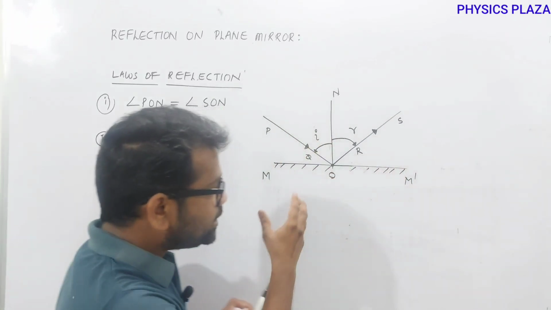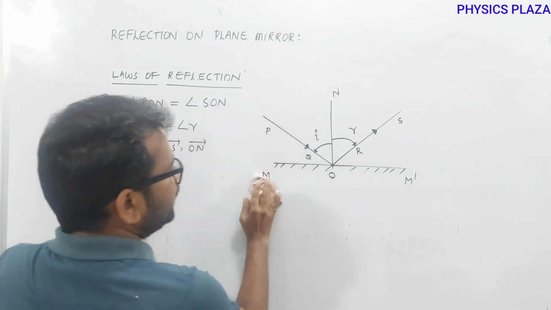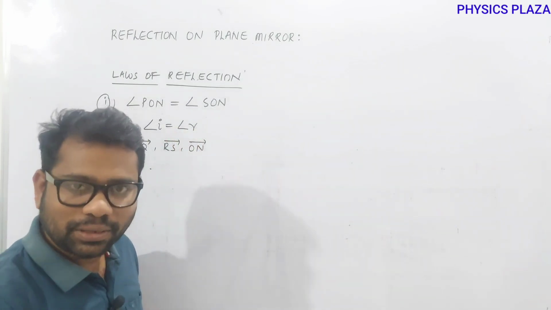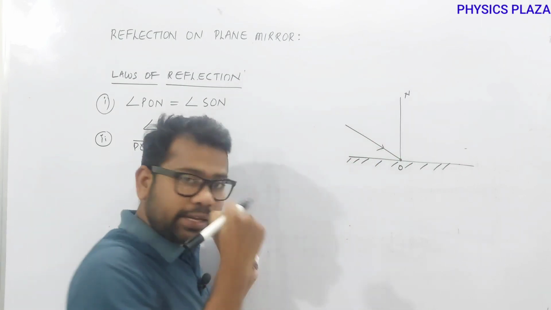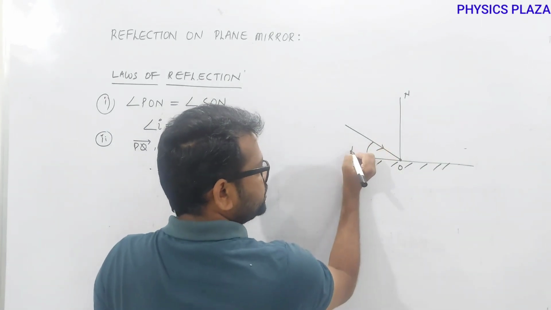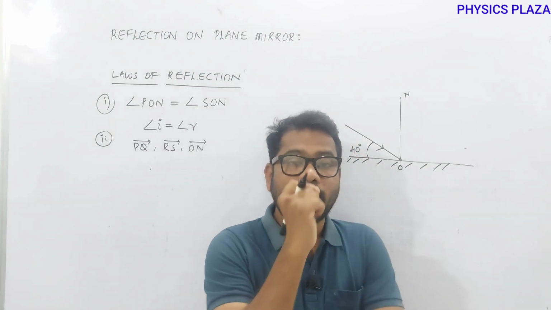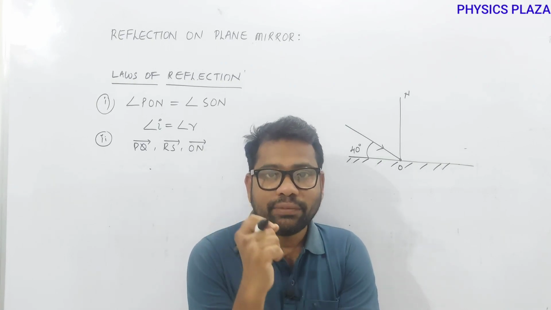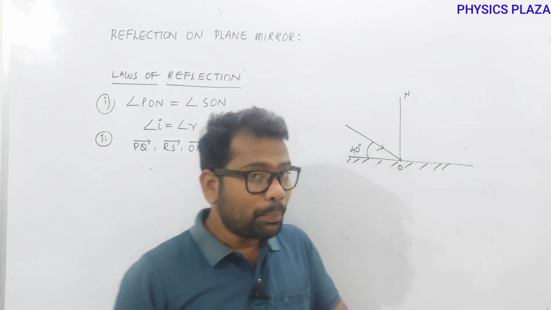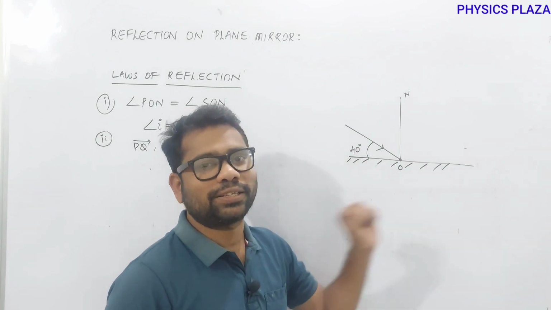Now children, based on this, how will the question be asked in the exam? Children, it's very important. Now let us see one example. It's like a numerical-oriented question, but it's not a numerical. Okay, children, please note down. In the exam, they may give you something like this: this angle is given as, for example, 40 degrees. Now they will ask us to calculate the angle of reflection and even complete the diagram. Many students blindly write the angle of reflection as 40 degrees.